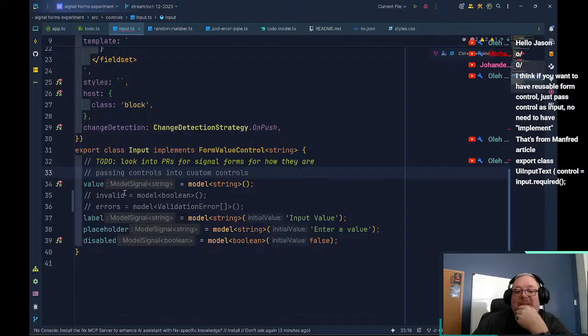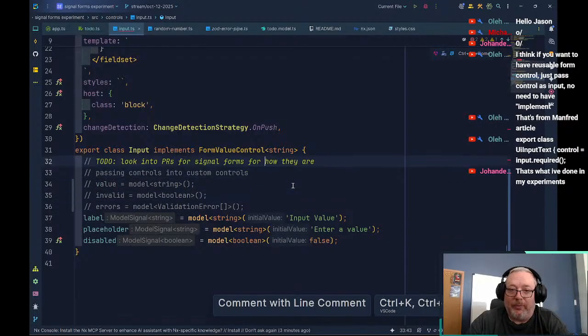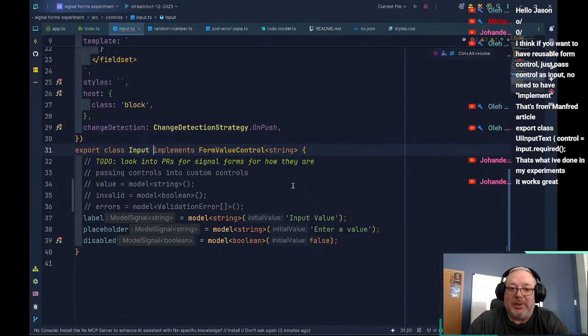So you're saying that instead of doing the form value control, we don't have to implement this.